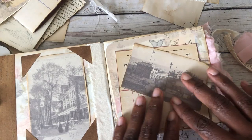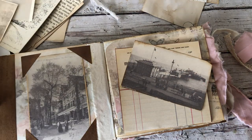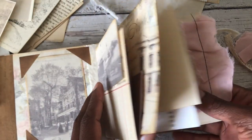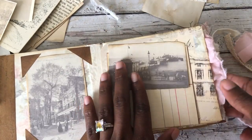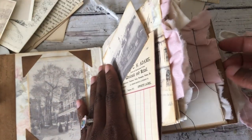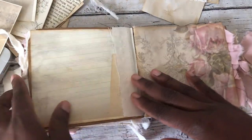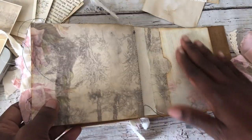I'm going to ink everything up and I'm going to start layering things down on each page. The pads or the writing places, I'm just going to leave those blank. So I'm going to do the front covers of the notebooks. Then I'm going to put stuff in the pockets. I'm going to cover this one with something, put something on this cover, and of course put something in the back pocket, and then do the same with the other one.